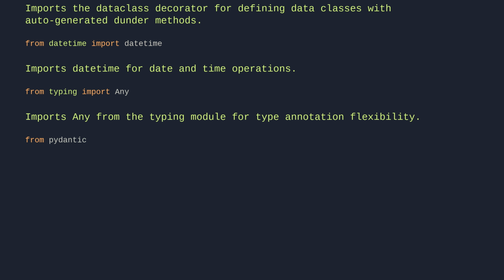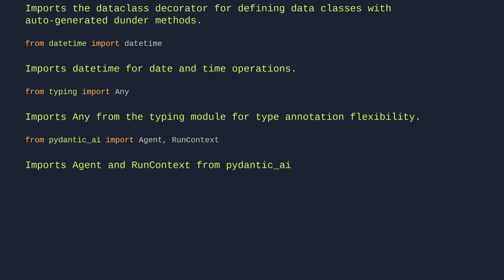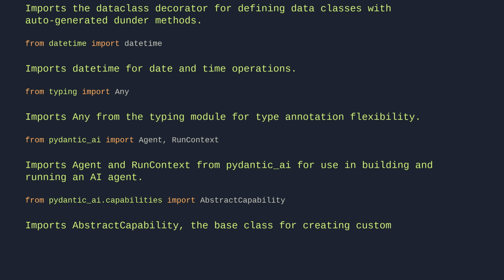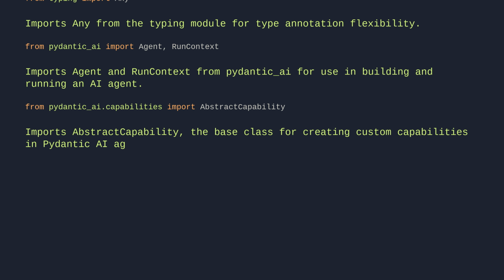From pydantic_ai, import Agent, RunContext. Imports Agent and RunContext from Pydantic AI for use in building and running an AI agent. From pydantic_ai.capabilities, import AbstractCapability. Imports AbstractCapability, the base class for creating custom capabilities in Pydantic AI agents.